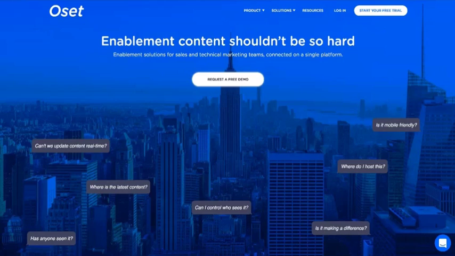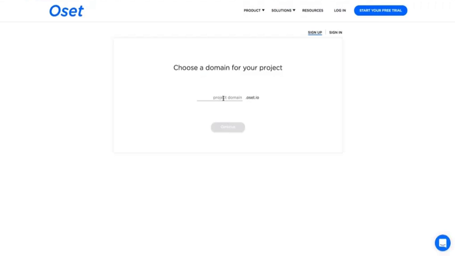The whole purpose of this platform is to help you in your enablement journey, whether it is technical marketing content or sales content. Today we are going to be doing a live demonstration of our platform, trying to show you how easy it is to create some of your sales collateral in minutes. Since this is a live demonstration, we will be creating a lot of content live. You might have a few pauses where we are waiting for the system and system feedback. So let's just get going.